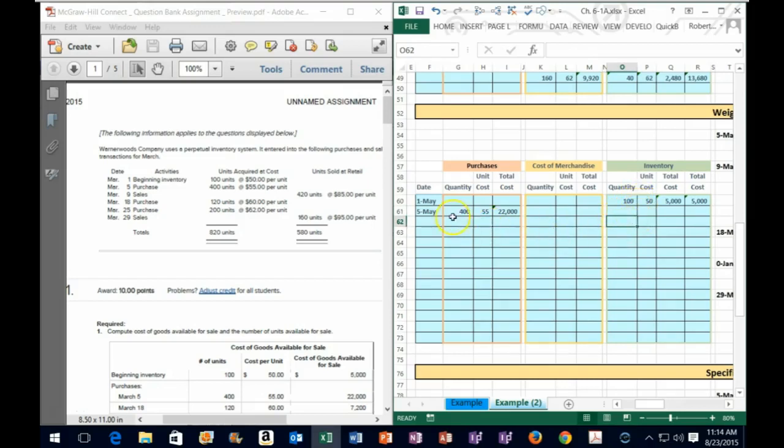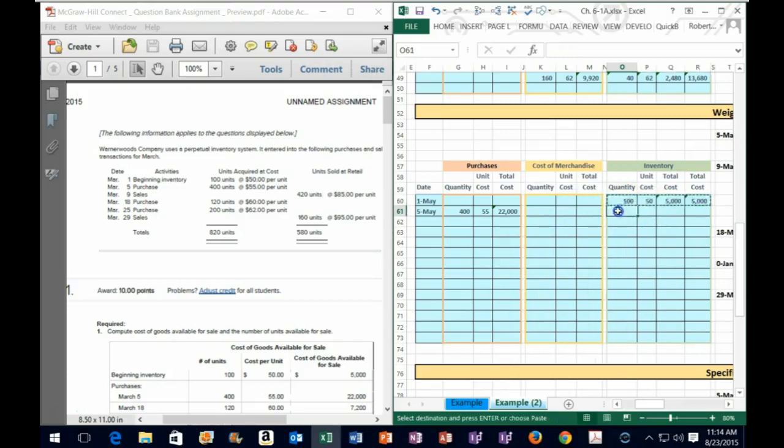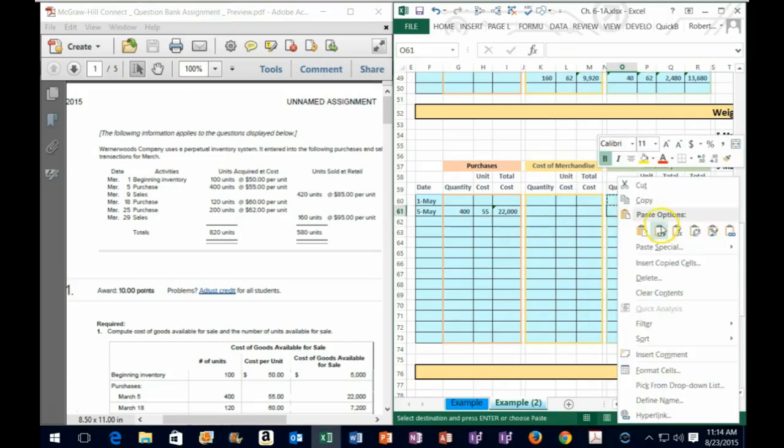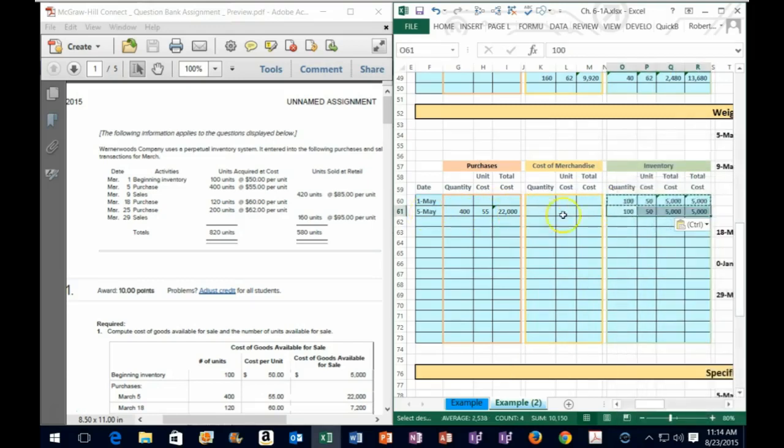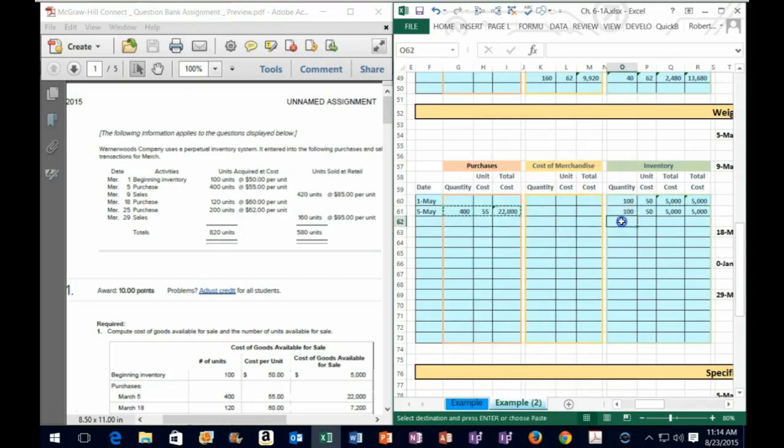Now what we need to do is calculate the average cost over here in the ending inventory section. So what we're going to do is I'm going to copy this layer. I'm going to right click on it, copy it, and put it right underneath it. Paste it 1, 2, 3 because that layer is still there as of this date. And I'm going to use that in order to help us to calculate the average price. Then I'm going to say this layer is what we just purchased. So as of the ending, we're going to right click on this, copy it, put it right there, right click, I'm going to paste it 1, 2, 3, values only.